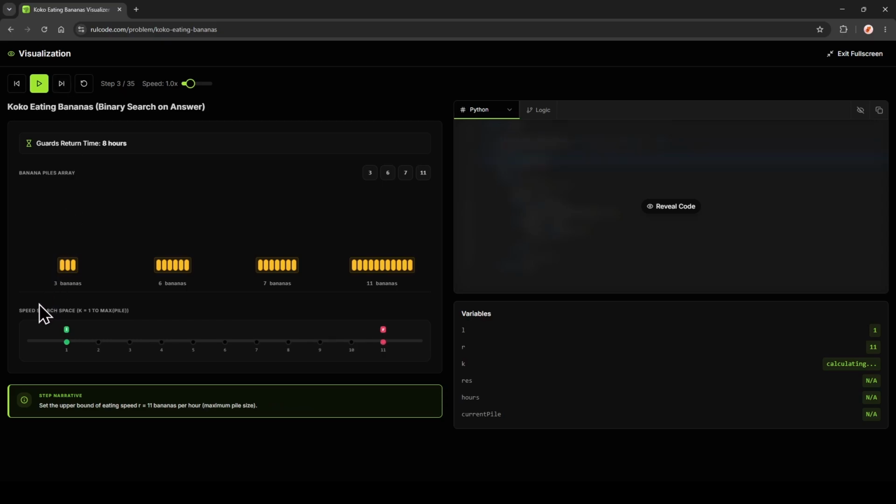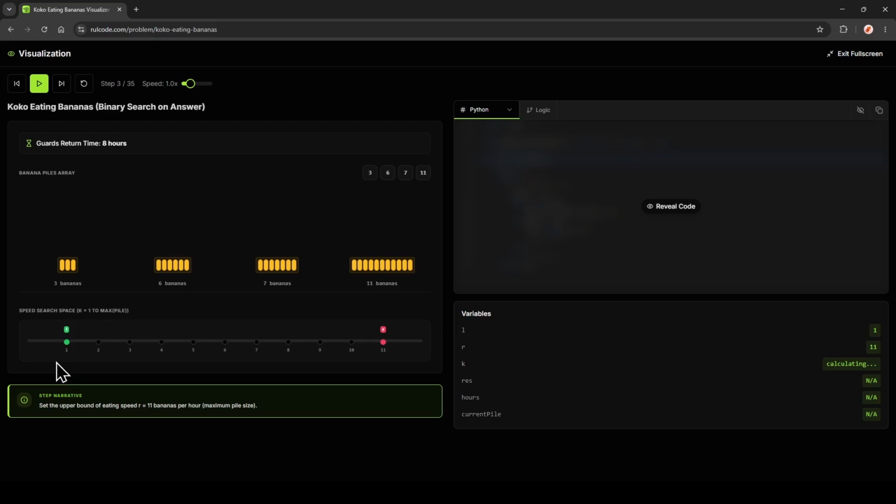So basically, we are checking the speed at which Koko can eat bananas. It can be anywhere from 1 up to the maximum of the piles. So we can have the maximum of the piles, or we can have a speed of 1. We can't have a speed of 0 because we can't eat anything, right? So we are checking with a speed of 1, whether we can finish in 8 or 10 hours. And this is kind of a search problem. So this will be a binary search problem. That's how we can understand this pattern.